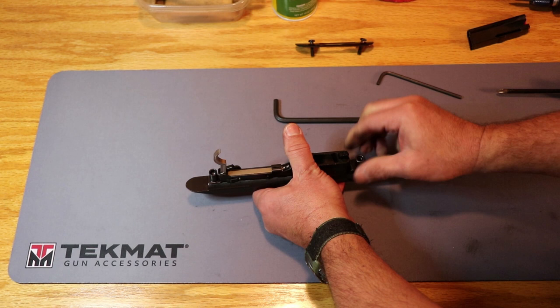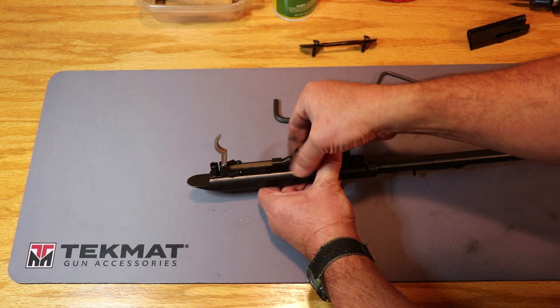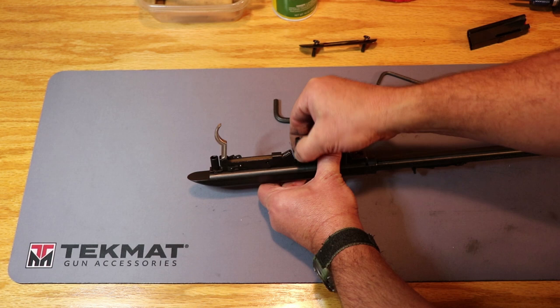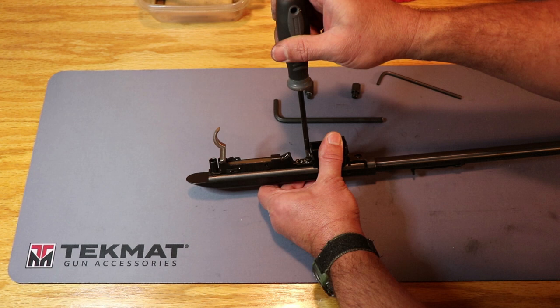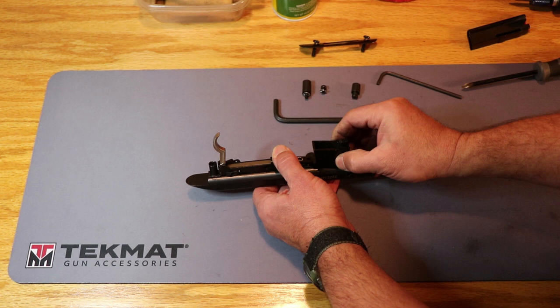You'll know which one's which because that one has a lot larger thread post on it. The second one back there, these are the ones that hold the action to the stock. It also holds the magwell to the action. This one has a lot smaller stud on it, and you'll want to go ahead and get that Phillips screw taken out too. Now that has a lock washer with it. Go ahead and take your magwell out. Set it off to the side.